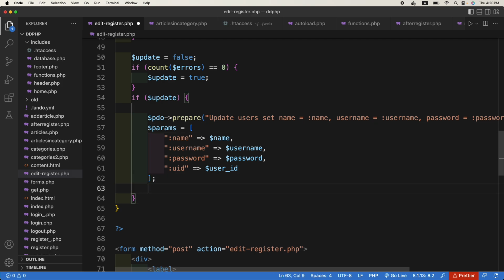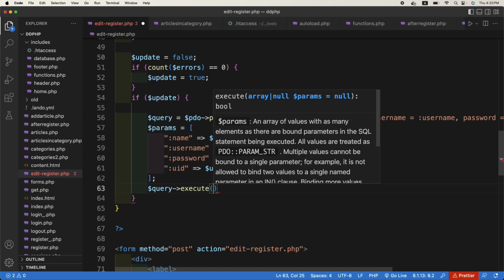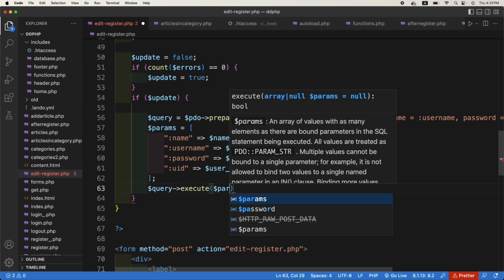So the next step is, query execute, and here we will pass the params array.